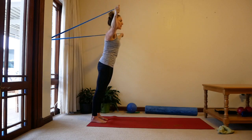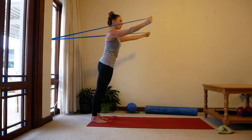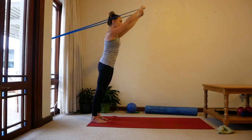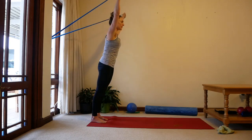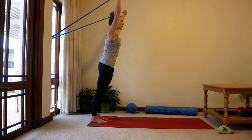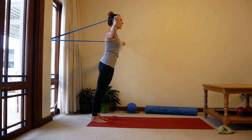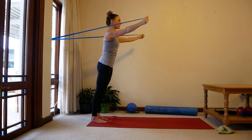And out, change direction, we lift. Down circles to go wide to T. And it's 2. And it's down and wide to T. 3. Keeping that still body position. 4. 1 more. Up, down, out to T.